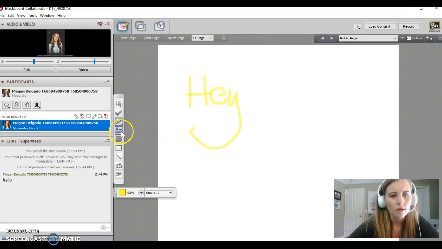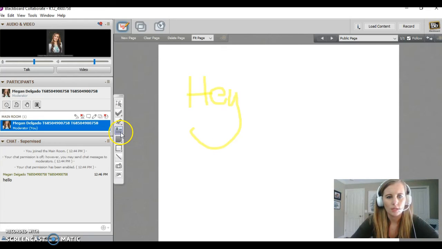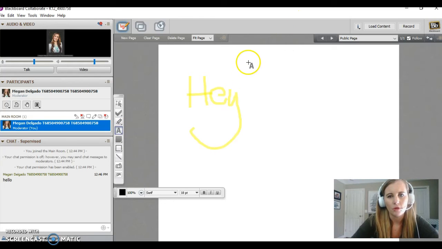So I use my highlighter. This is the text box one. This is the one you're going to use to fill out worksheets and assignments. Super important. There's two ways to do it. There's this one that didn't have the box. These can get a little tricky sometimes. The one that doesn't have the lines like that, it's just going to write in a straight line until you run off the page. So, hello, my name is Miss Delgado.